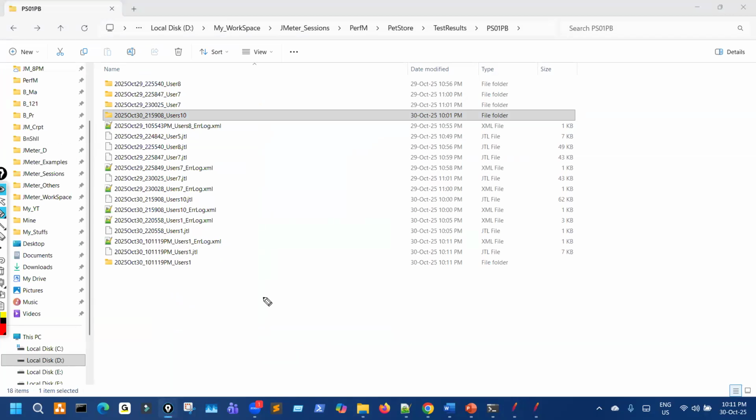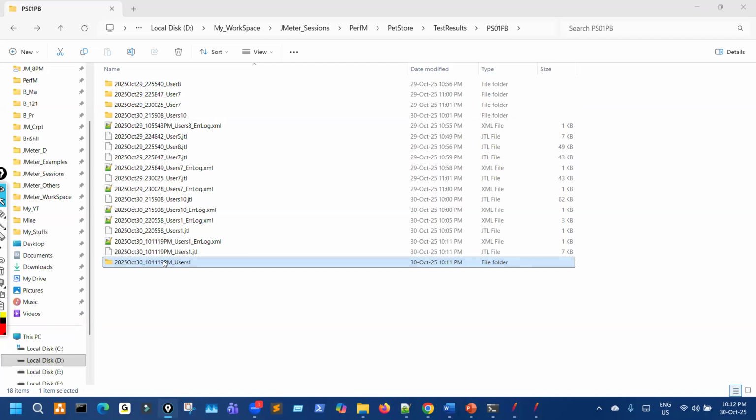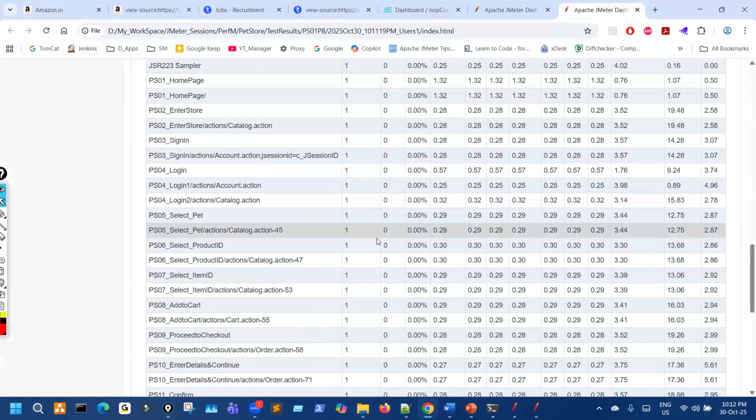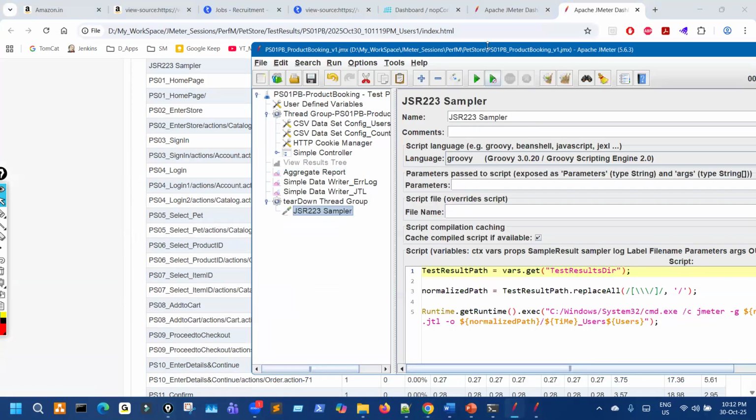Whatever you prefer, you are free to choose. So you see, it generated the report automatically. One user we just ran. So that much easy thing.